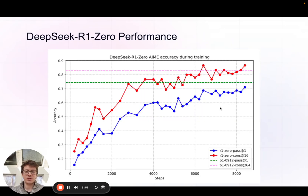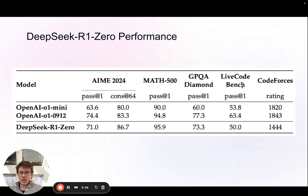This model became very performant through its reinforcement learning pipeline, starting at about 15% accuracy and getting up to just over 70% on a single-pass answering. When they did ensembling — taking the best answer out of 16 — it was able to exceed O1 performance levels. With just a single pass it's below O1, but with ensembling it surpasses both. Notably, it performs much worse on coding tasks, both LiveCodeBench and Codeforces, something we'll see later on as well.